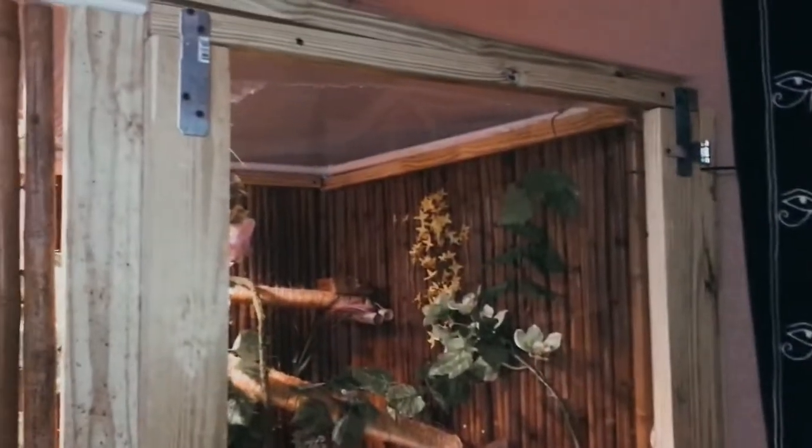The next thing on the outside is this top part, which is 1x2x8s and chicken wire that is used so I can put lights on. And as you can see, there's more bamboo here. And then this is the actual door frame. Again, only 2x4x8s and 1x2x8s were used. So that's really the only wood you will need, and it is treated wood.